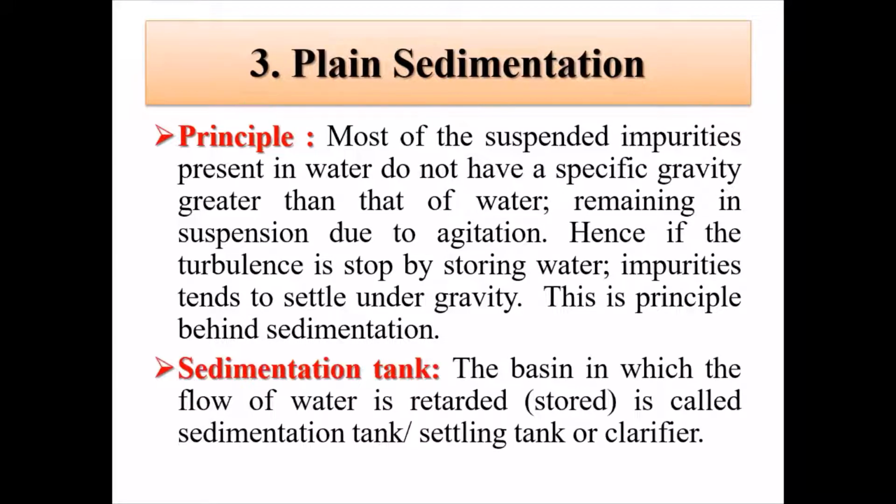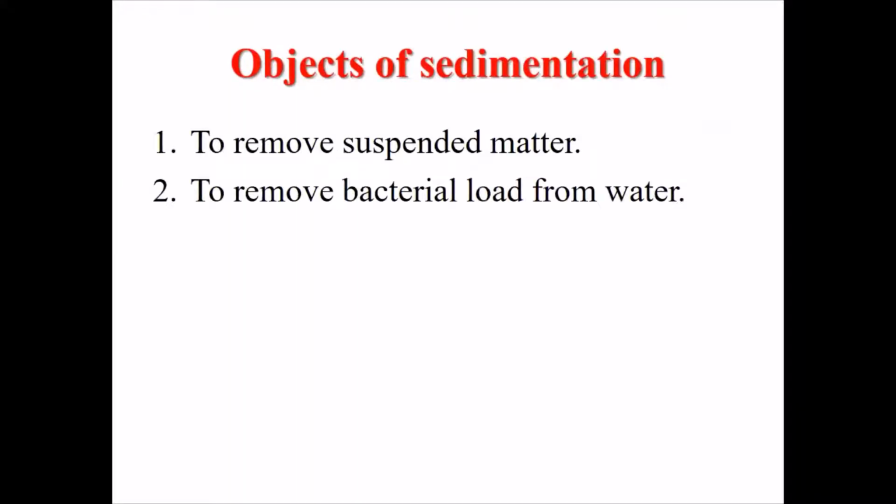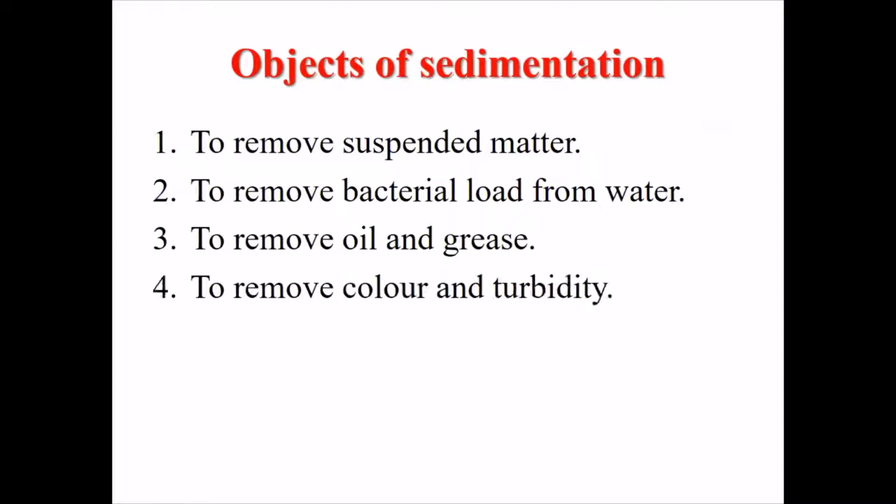The basin in which the flow of water is stored is called a sedimentation tank, settling tank, or clarifier tank. The main objectives of a sedimentation tank are to remove the suspended matter, to remove the bacterial load from water, to remove oil and grease, and to remove color and turbidity.